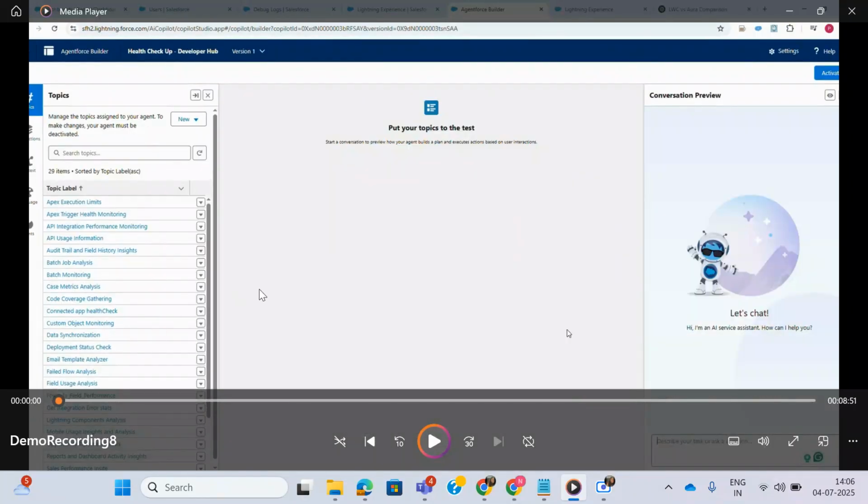Hello everyone, good evening. So now we're going to see our fourth demo, which consists of our MVP3 parameters. In this demo, we'll be covering the remaining parameters in our MVP3.